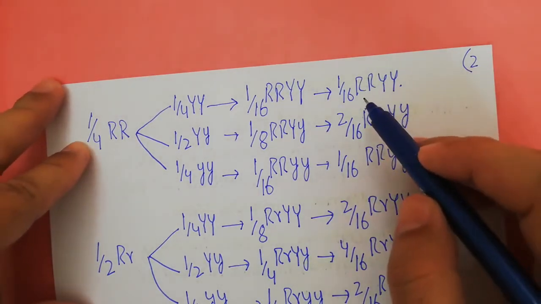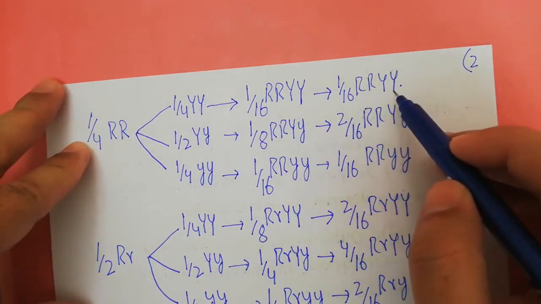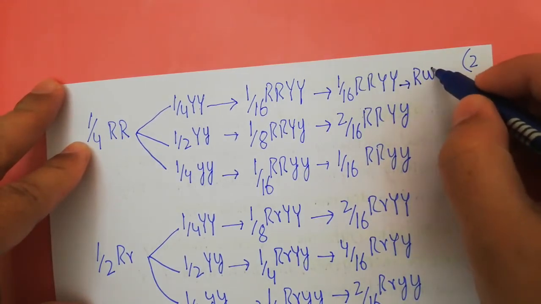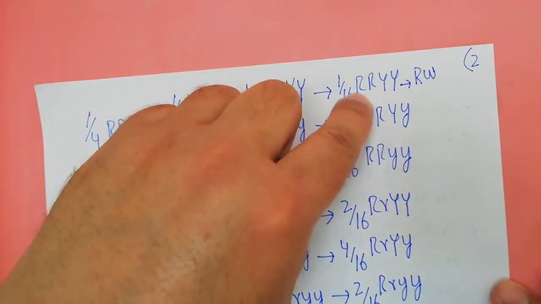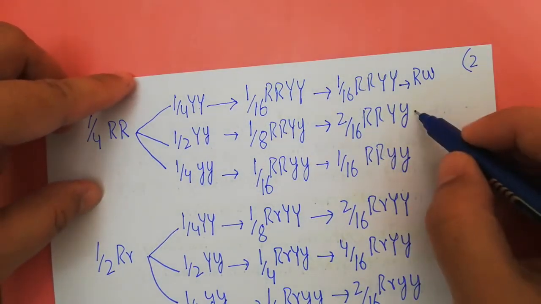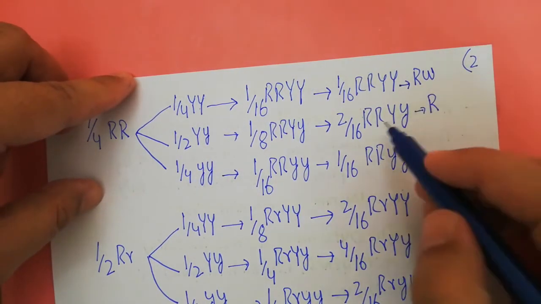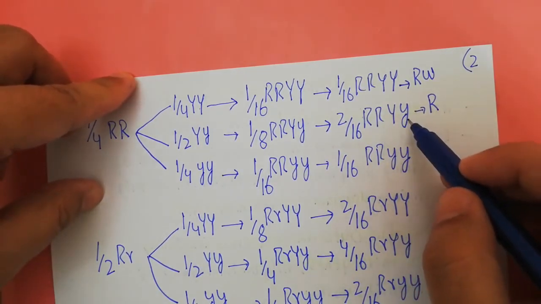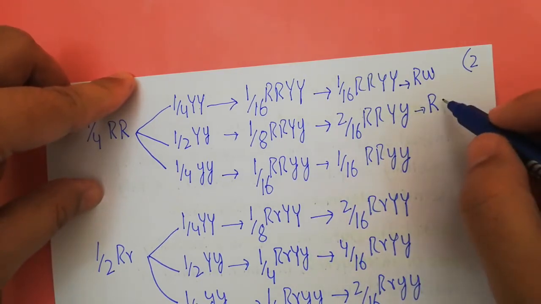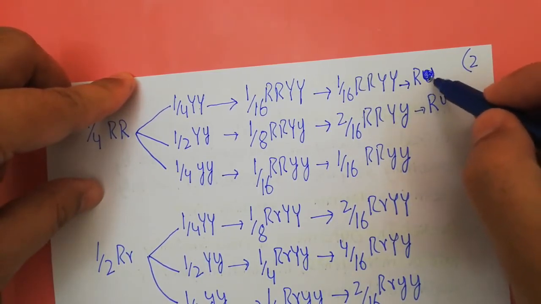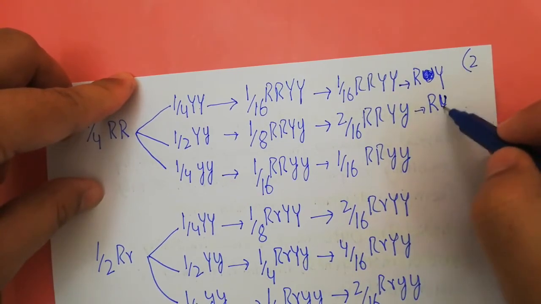this particular one, if this is capital R, small y, and small y, that means this will be round yellow in nature. If you talk about the phenotype, because both of the alleles for both of the traits are in their dominant form. If you talk about this one, again, this will be round, because both of the alleles are present for the round trait. The capital Y is dominant over the small y. So of course, this kind of offspring will be round yellow in nature. This will be round yellow, and this will also be round yellow in nature.